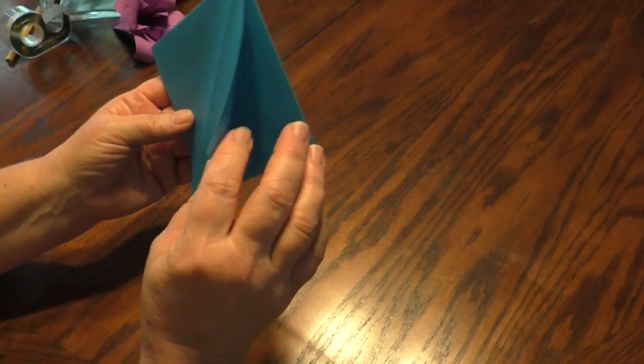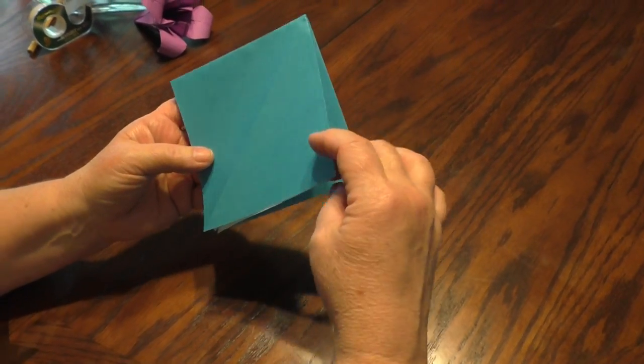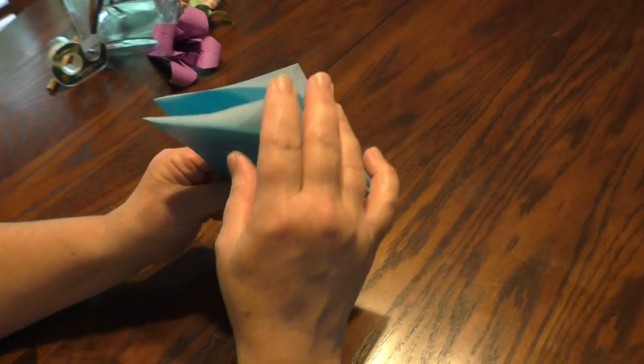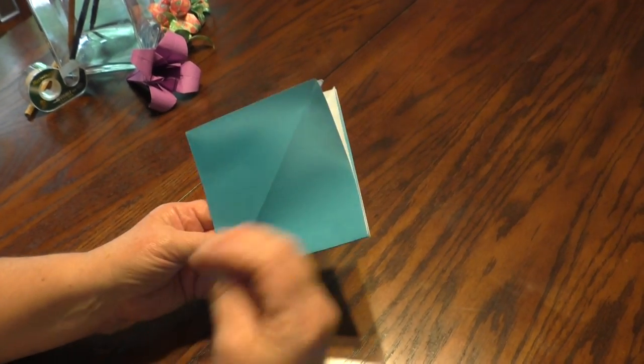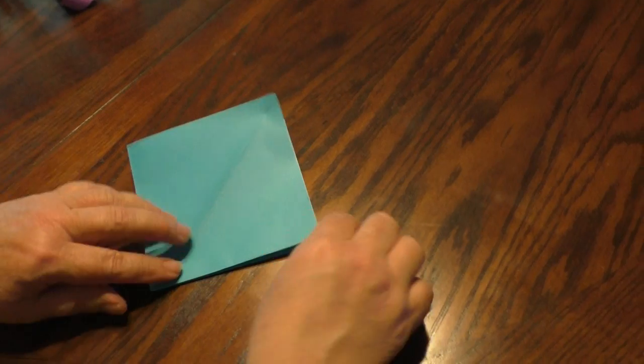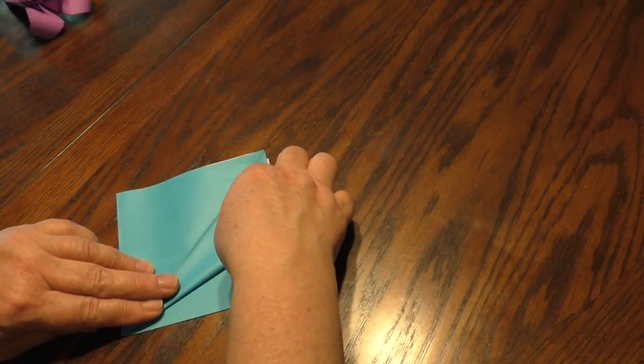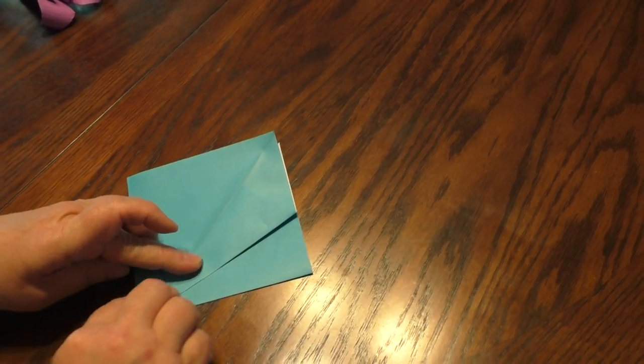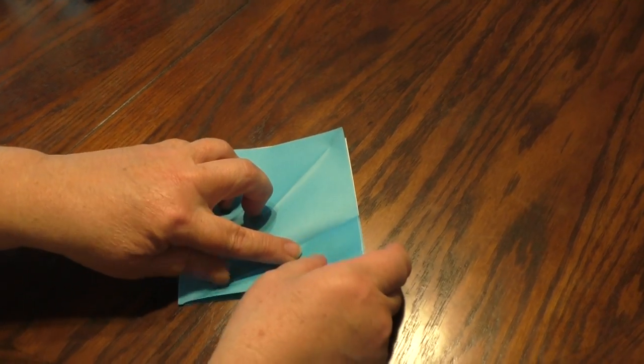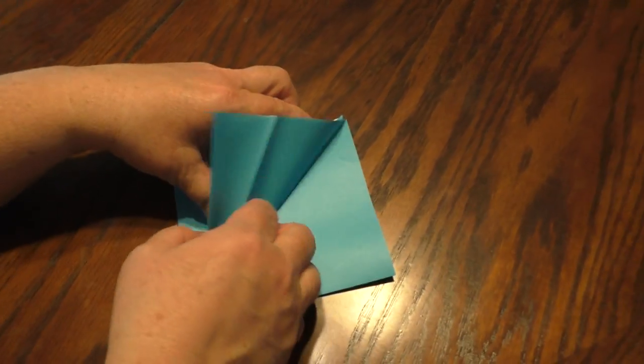Now normally if you were going to make a paper crane you would start folding it like this, but for the iris the open end has to be on the top because these are going to be your petals that you're going to pull down. So the open end is on the top and you're only going to fold in one side for pre-fold. Open it.